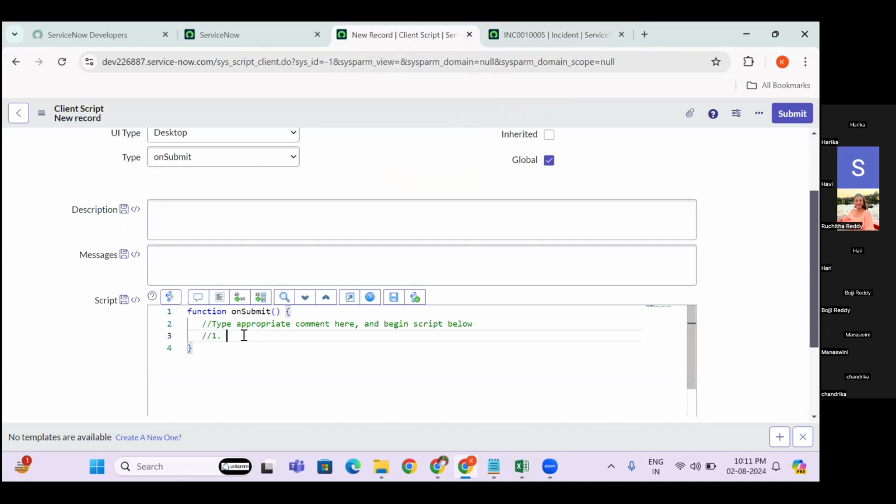We need to get the priority value, and your second step is to show an alert, like the priority is 1.